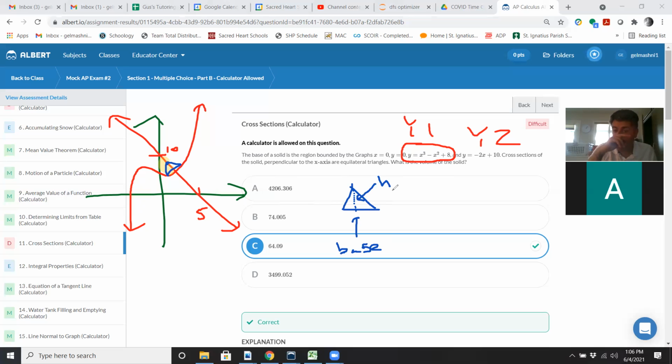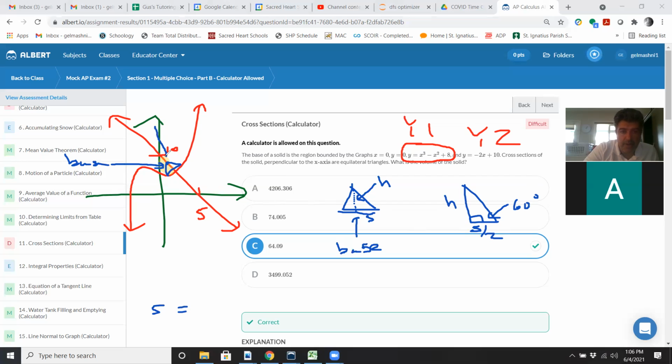That right there is going to be my height. And because it's an equilateral triangle, you can look at it like this: that is 60 degrees straight up. So the height will depend on my base, and my base is right here, by the way. That's going to be, we'll call this S over 2. So I call the whole side just S. Now S is the difference in those y coordinates.